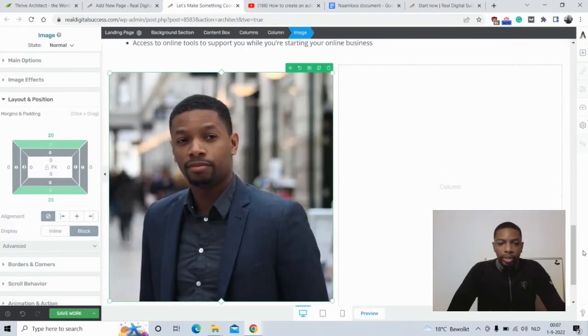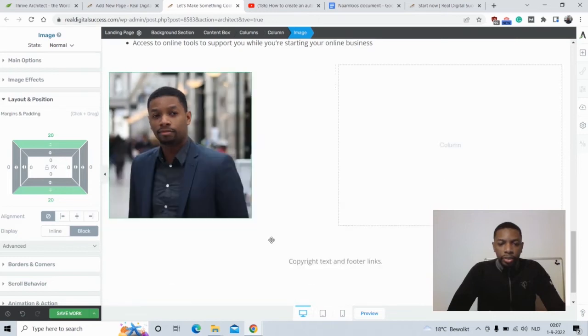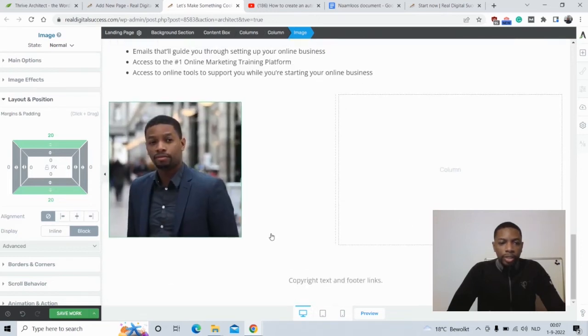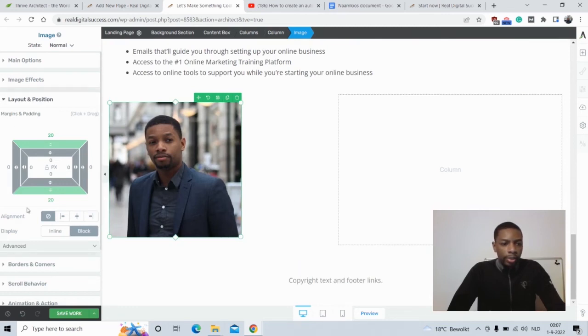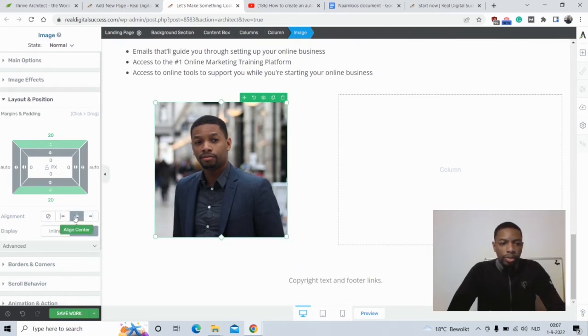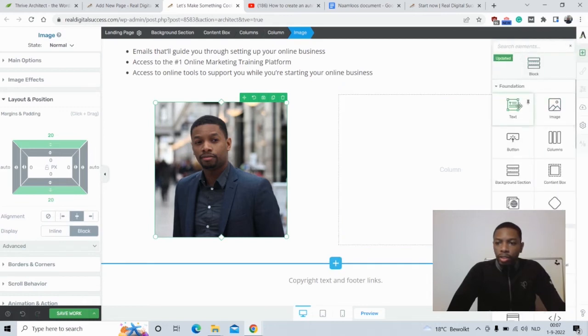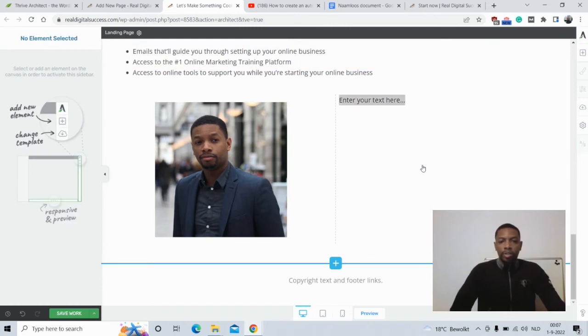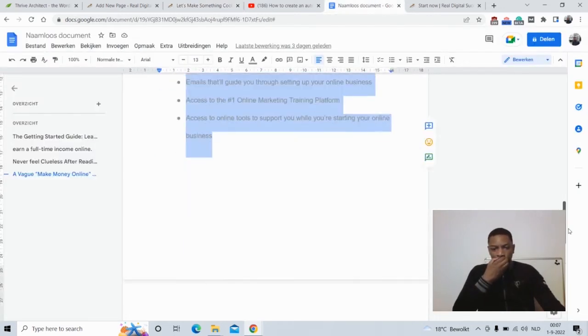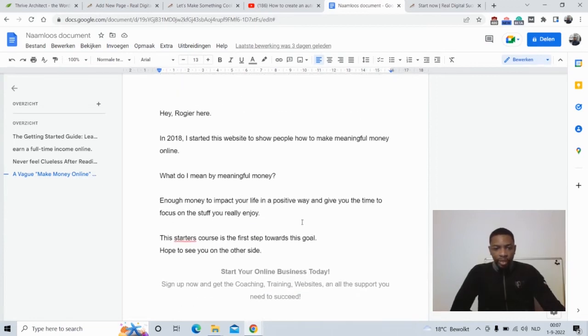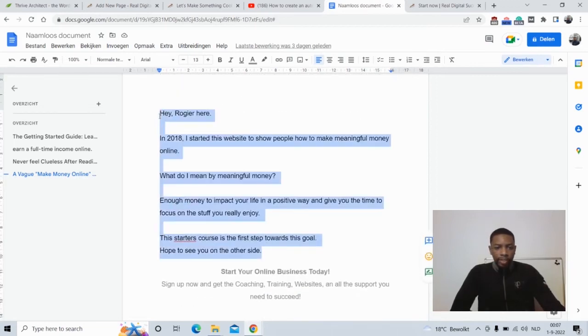Just putting a random picture here, making it a little bit smaller and positioning it in the middle. And then here we're going to put some text. It's a little bit of information about myself. Copy.